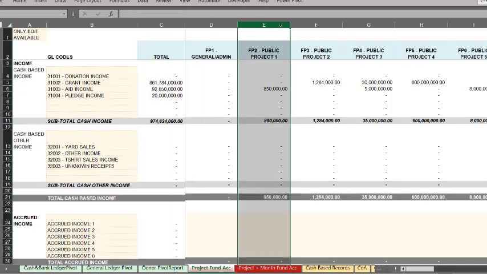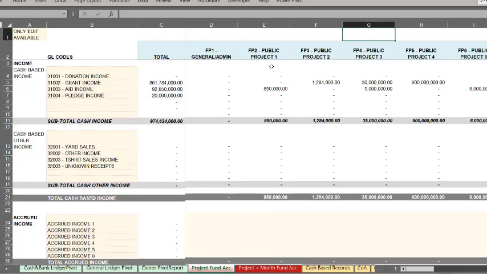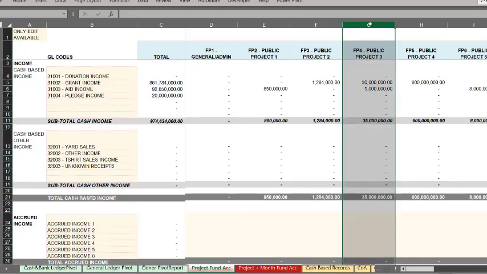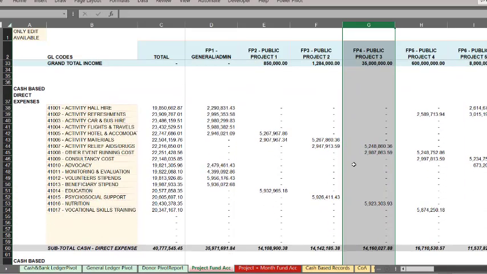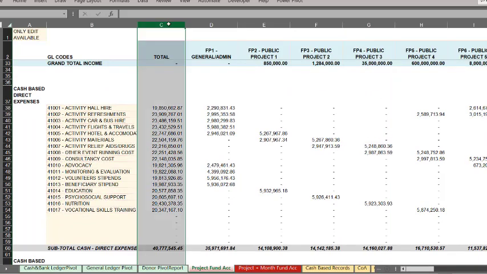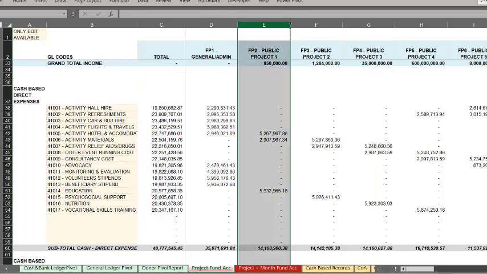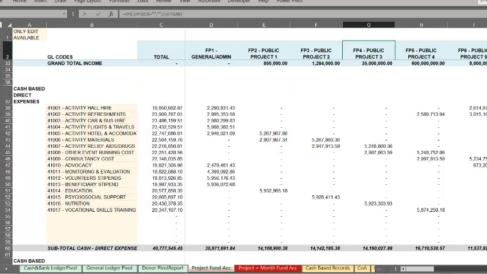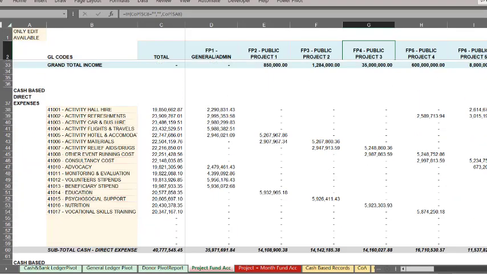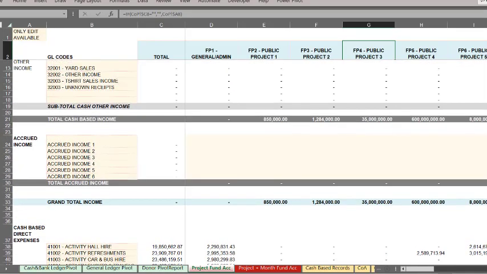For each of the projects, you have their incomes. You can actually track income received from this project and your expenses. If you go down, you see the expenses from that particular project. So this is the total for the entire project of the NGO. This is per project. As you spend and receive money, you have all those reports. And if you have items that are not cash, where you want to accrue for some income, you can enter them manually here. Otherwise, other transactions are automatically picked from your cash book when you post your cash book.